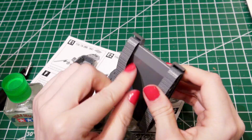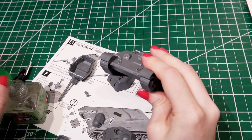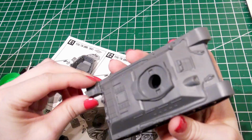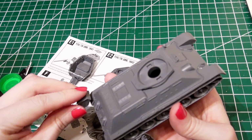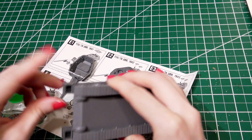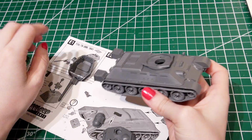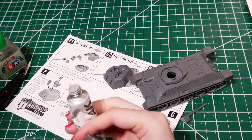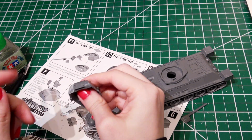Since that was decided, I could place the top of the chassis on the bottom of it now and glue the 2 pieces together, smoothing out joins with extra plastic glue and attaching the auxiliary fuel tanks to the back of the tank, since it would feel terribly silly to have to leave your tank behind for lack of fuel. Actually, the amount of these tanks that were simply abandoned during the war because of malfunctions and lack of proper communication really was unfortunate. I did find that one of the turrets had a rough gap, likely due to a little warp in the plastic that I couldn't leave alone.